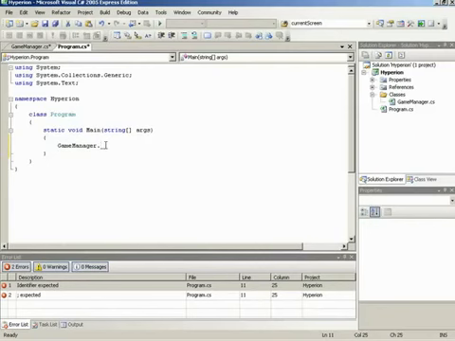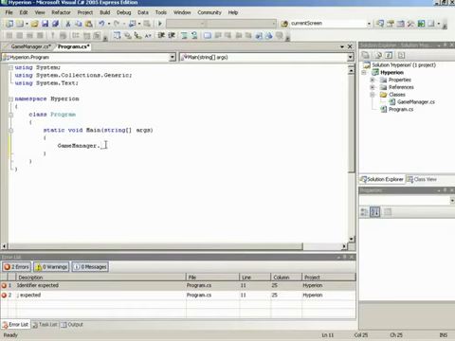It's a very smart palette where as you start to type things, it's seeing that you're typing Game Manager. It's like, well, let's go ahead and show the programmer a whole bunch of things that are available in Game Manager, or that Game Manager even exists. So it's like a very dynamic palette. You start to type, a palette comes up, and if you want, you can quickly choose instead of having to type the whole thing. Well, let's go ahead and try to finish off the command.